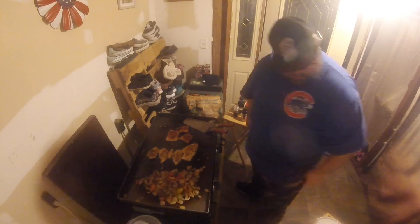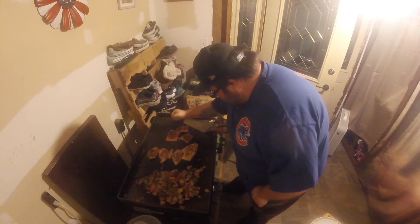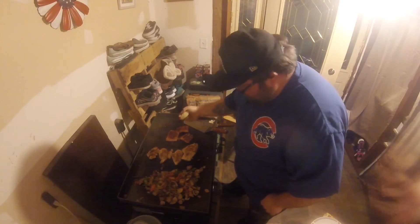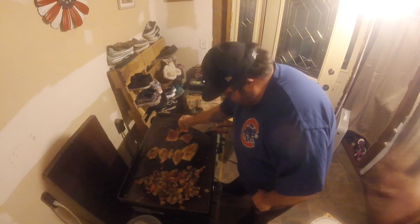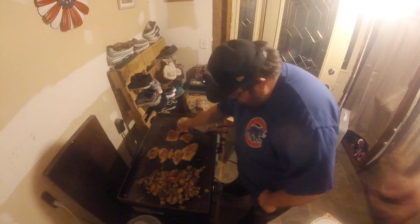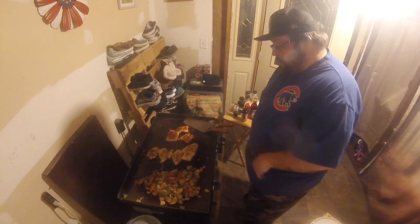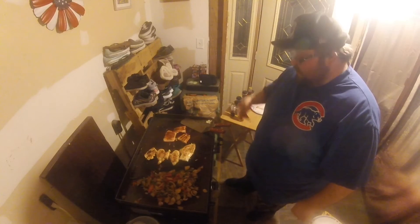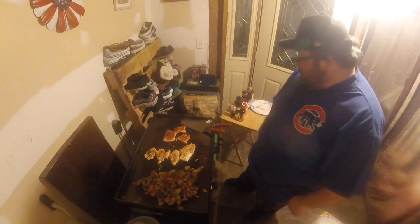I'm going to add some lime juice — I like the lime. I don't know why, but I like the juice on there, it's really good. I'm going to let that cook a little bit, take a small break, get some more things cleaned up. Alright, I'm ready to build this together — put it on a plate. I think this is all ready to rock and roll.